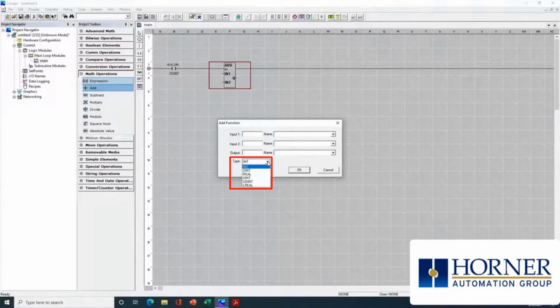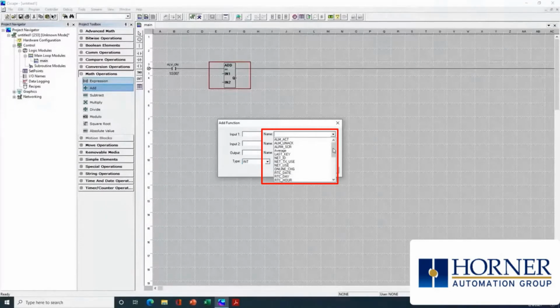They're also 32 bits wide. We've got real values, which are 32-bit floating point values, and then we've got long real values, which are 64-bit floating point values. Basic arithmetic functions can all be used for all these data types. Some advanced functions, like the logarithmic function, can only be used with real and long real data types. We'll start with a simple integer math function.